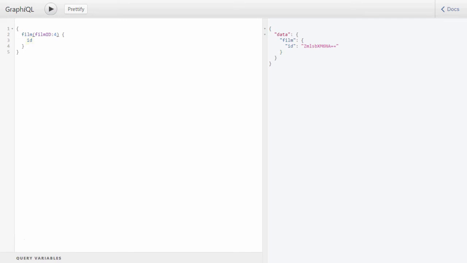For example, it is not returning the title or the episode ID, only the ID, which is not a relevant query. So we have to specify what we need. Say for example, we need title, we need episode ID, so we need to specify them to get them. It won't automatically return the fields whenever the query is raised.